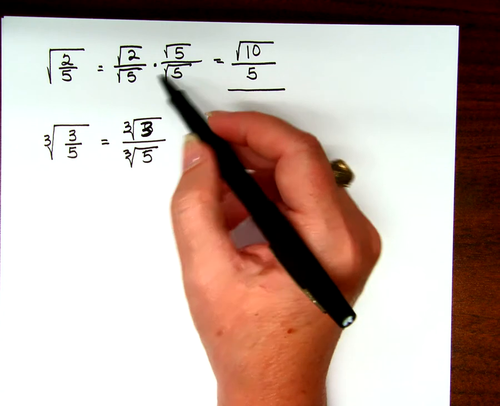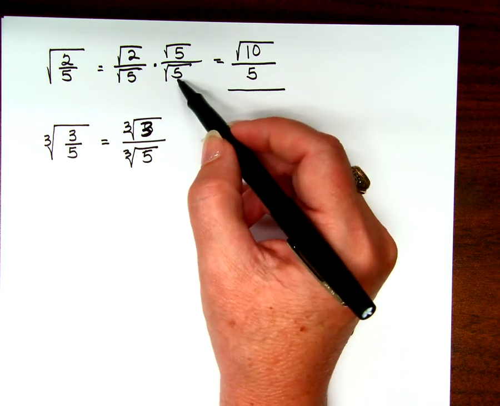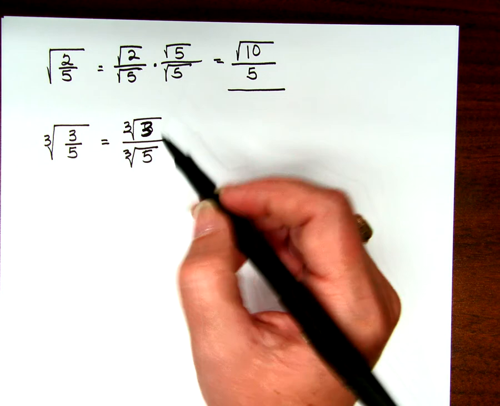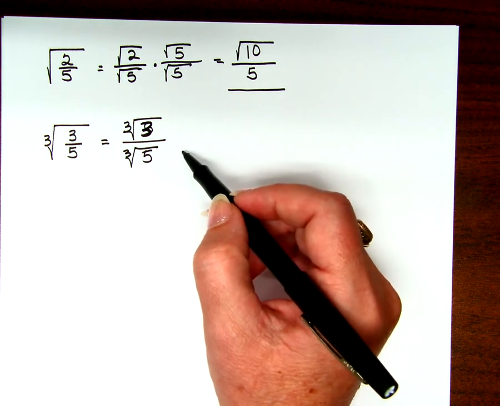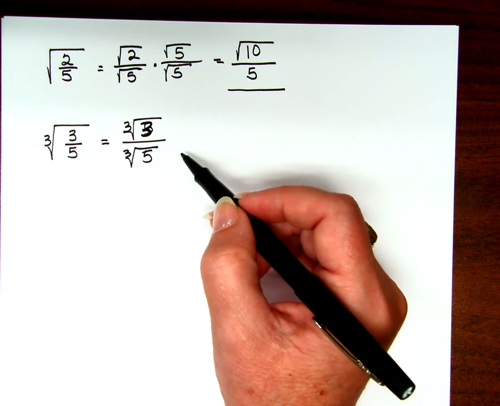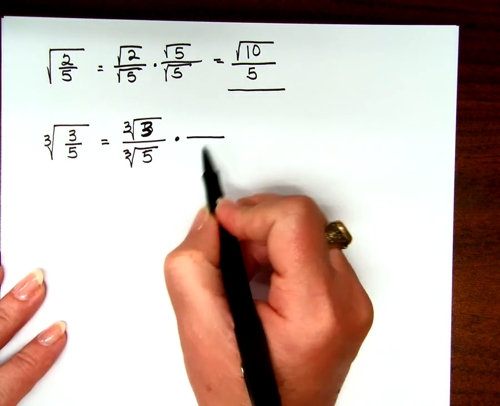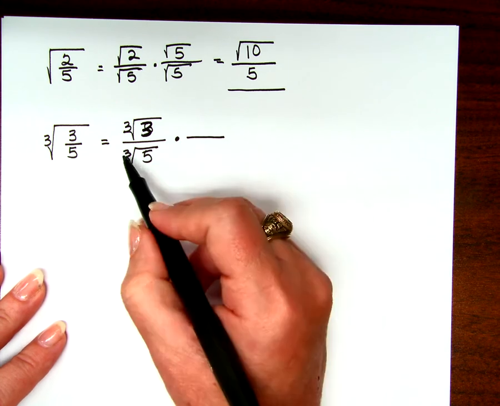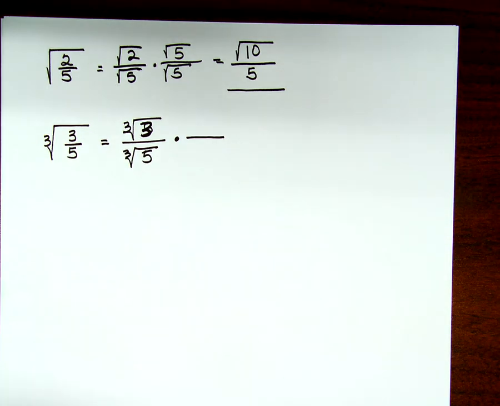Well, we did that up here because when I multiply straight across the denominator, that gave me something that I knew the square root of, right? If I multiply by the cube root of 5 here, I get the cube root of 25. Do you know the cube root of 25? Then I didn't do anything but simplify it, did I? We have to figure out what value of 1 to multiply it by, so that I know the cube root of whatever's inside here. What number that's related to 5 do I know the cube root of?